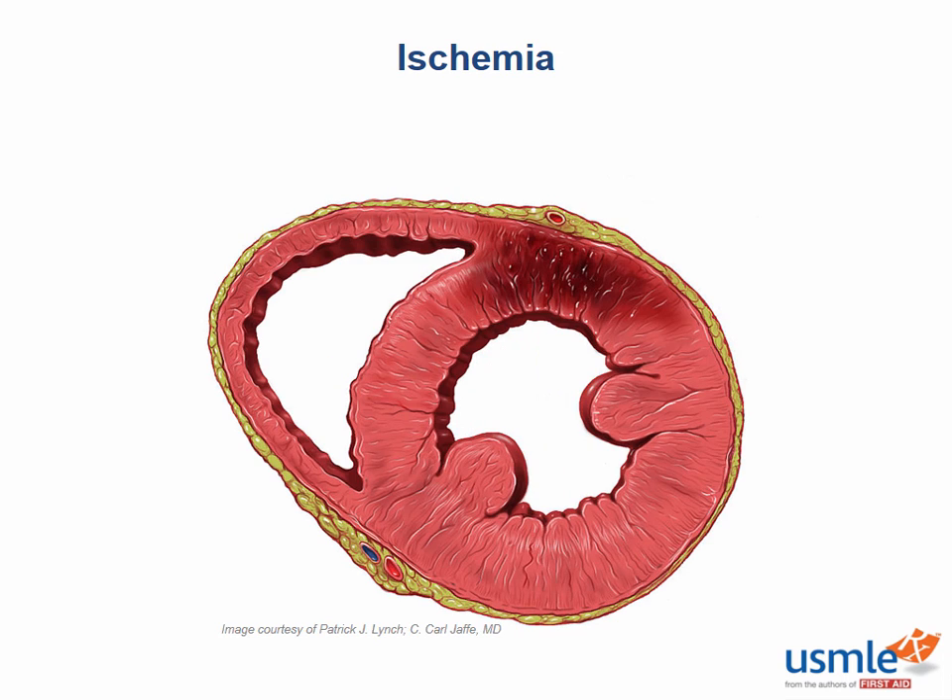Here is another commonly infarcted and hypoxic tissue. What cardiac tissue is most susceptible to hypoxia — specifically, what part of the heart is farthest from the coronary blood supply? The coronary blood supply is on the surface and blood must diffuse inward. Our layers are the epicardium, the myocardium, and the subendocardium. The subendocardium would be the most susceptible to hypoxia because it's furthest from the blood supply.